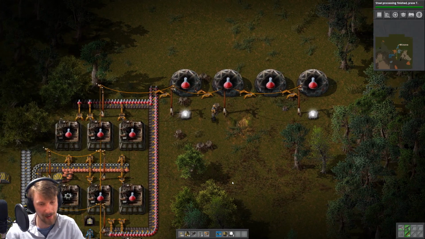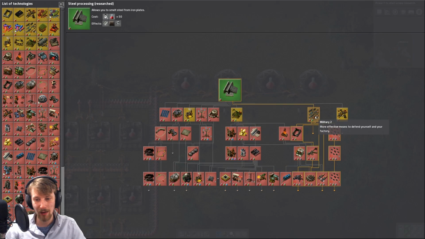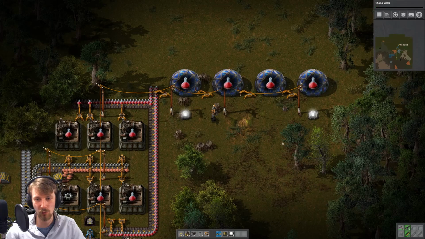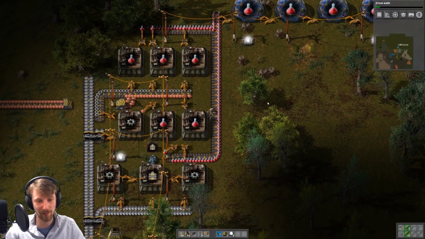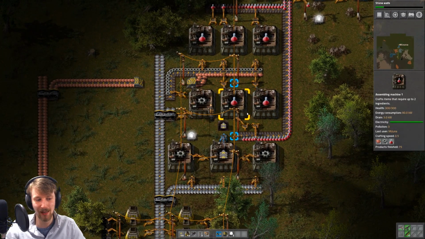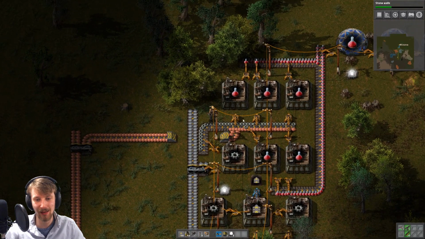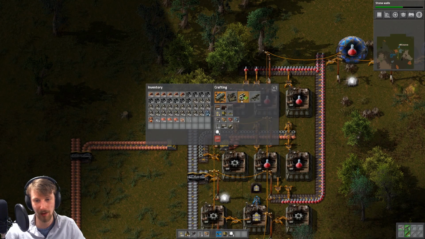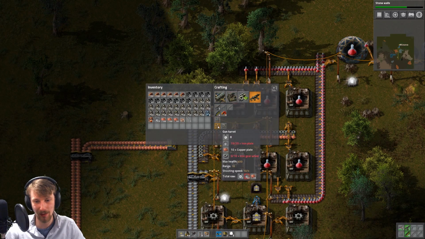So, today, what are we going to be doing today? Let's get walls researched really quick. It really will be very quick. I think we need to get some turrets set up because the biters are going to be dangerous. So, let's look and see what we need for turrets.